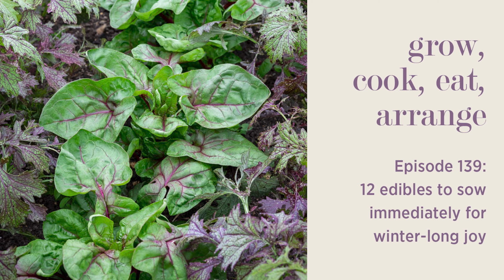And I would always, always sow chervil in September. It doesn't germinate in the hot and dry. It just doesn't like it. It sits dormant, whereas it loves it as soon as it gets cold, grey and wet. And it has a nice aniseedy flavour, and it's best eaten raw. So I tend to add it to a salad just as it is, or add it to an omelette as I take it out of the pan. Really lovely, gentle, slightly grassy, aniseedy flavour.